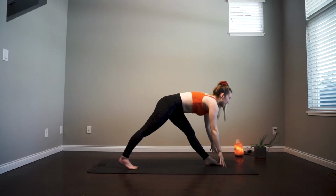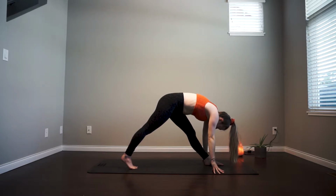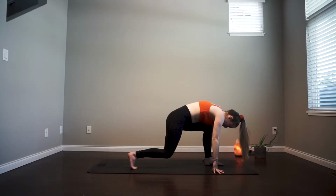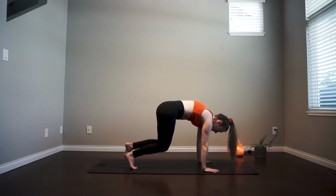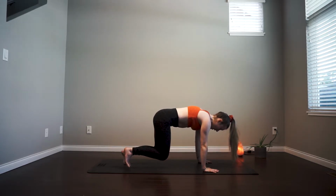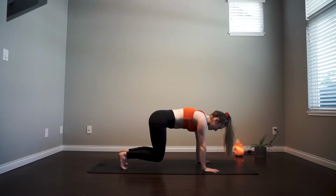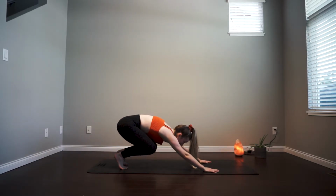Forward fold, lengthen the legs, fold over, high on back toes. Bend back into that left knee. Ground your palms down, step your right knee back to meet the left. Bear pose, knees are at hover. Fingers are spread, core's in. Lean forward, press it all the way back.